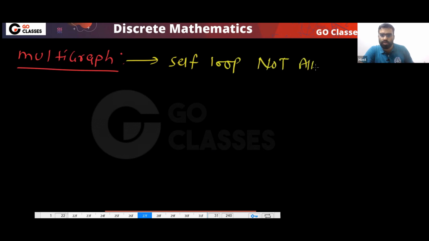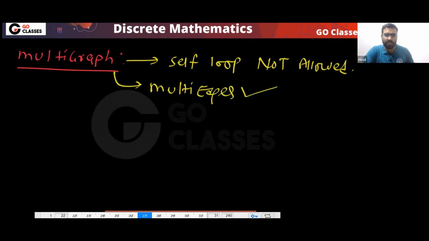So you cannot allow self loops, but multi edges can be there. You can create multi-edges. There is no problem with multi-edges. Multi-edges are fine. Now let me give you some degree sequence. On one side I am giving you a degree sequence, and on the other side, can you tell me whether a multigraph exists or not?